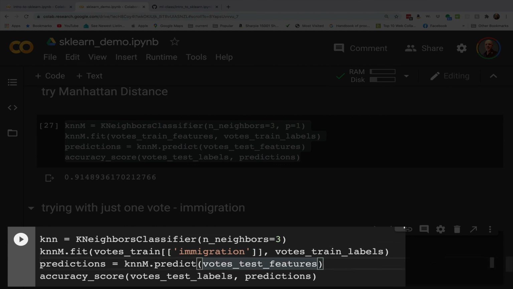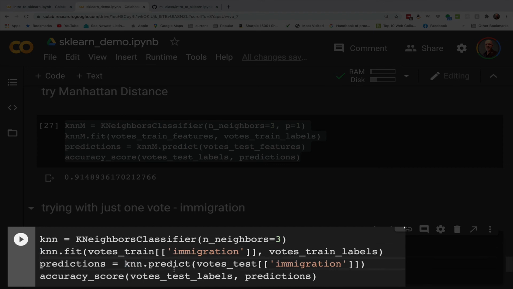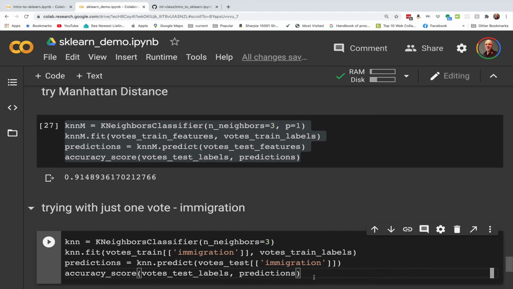Okay, that looks good. And then I need to change this. So I'm just looking at 1 feature here. Okay, I got to get rid of these M's. Okay, I think that looks good.